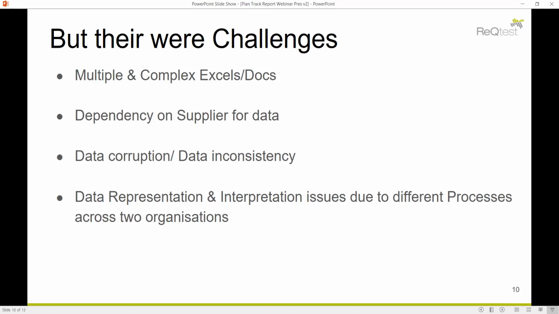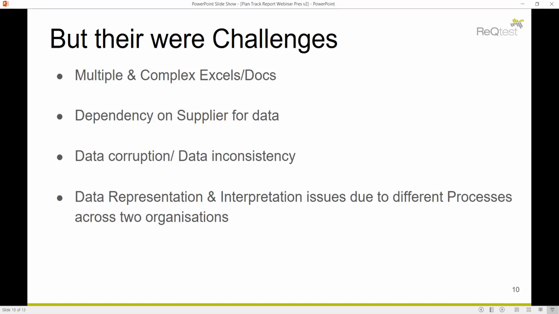Data inconsistency is also another challenge, where the tool shows some data and the Excels we use have other data. Sometimes we are inputting incorrect data, the dates and times are not updated, and there is a data mismatch because people round the clock are working on the application. They change their status, they change their priorities, they input their work logs and estimates at whatever time is convenient for them. When they are working in different time zones, the application will always have the real-time data, whereas the Excels are fed manually. Until you feed the data into Excels, you really don't get a clear picture of those things.